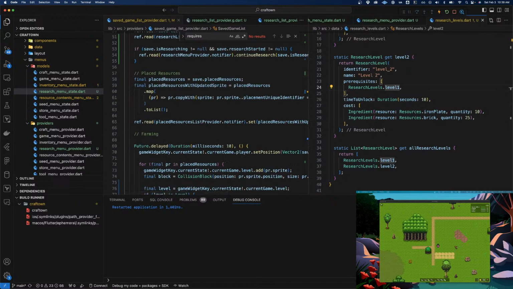Okay, let me get back to the chat here. So if you have to get the state of an async provider inside another provider... Okay. Yeah, in this project I don't really have a need for async providers, at least not yet, because there are no network requests or anything like that.